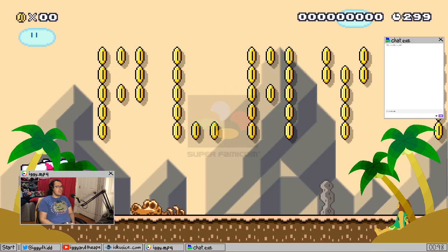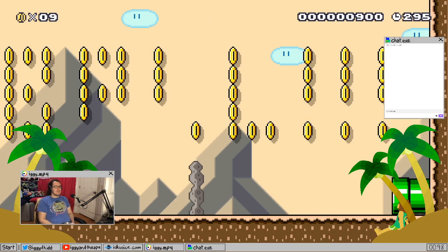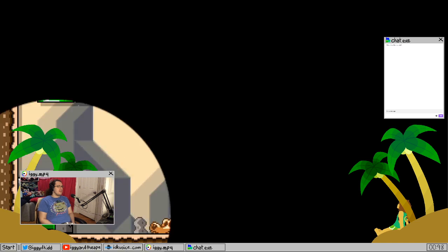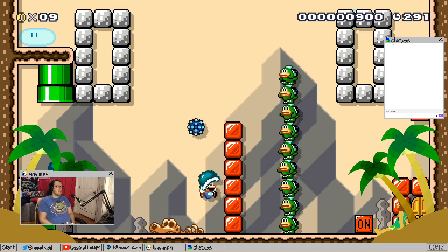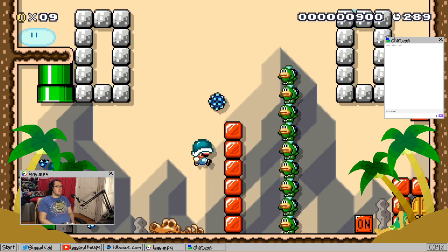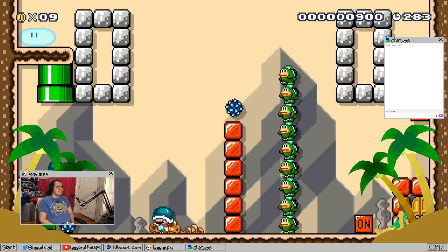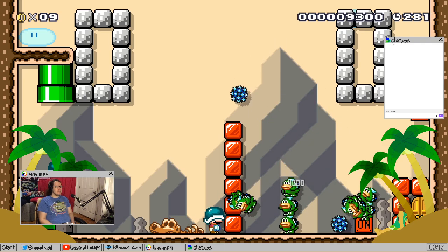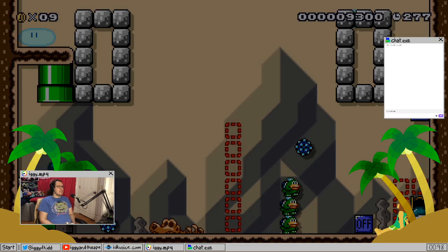Okay, I guess I just can't start off with the helmet, but that's fine. If it won't let me do it, then I have it set up so that we can still do it. Timing. Yep. Oh. Gotta get it just right. I've been doing this for like an hour. How do I suddenly not know how to do it? Okay. Whoops. Gotta go up to get through there.